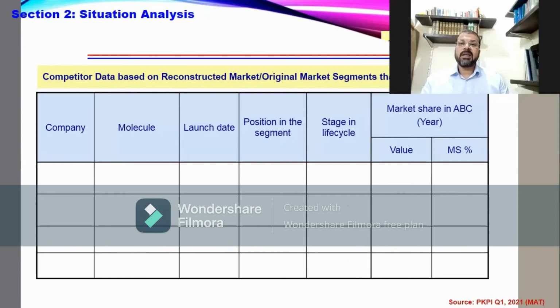Okay, then competitor database on reconstructed market. What is reconstructed market? Like it's a raw data which is telling, if you are searching the sales of Cefixime, then it will be giving you data of 300 brands of the same one. If you are evaluating that pharyngitis is being treated by cephalosporins, quinolones, XYZ complete, then it's a very huge set.